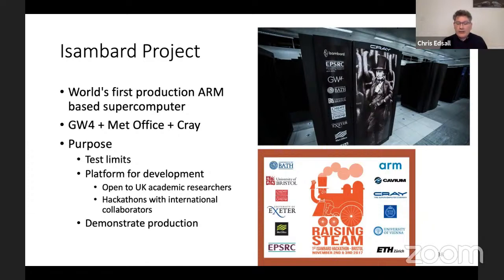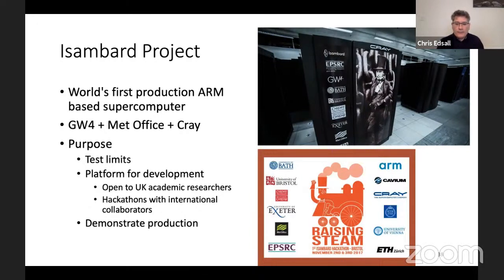He made the Clifton Suspension Bridge in Bristol, which at the time was the largest suspension bridge in the world. And he built the railways that join Bristol and London, and the railway stations all along the way, and bridges, etc. So a great deal of engineering works in this part of the world. And the GW4 consortium of universities is named after the Great Western, and the universities are Bath, Bristol, Cardiff and Exeter.